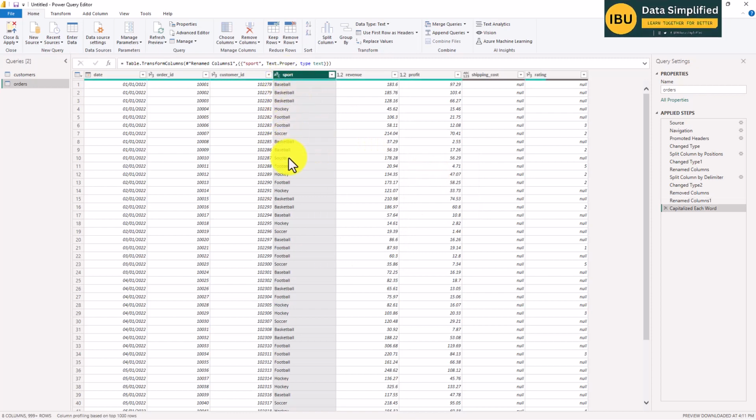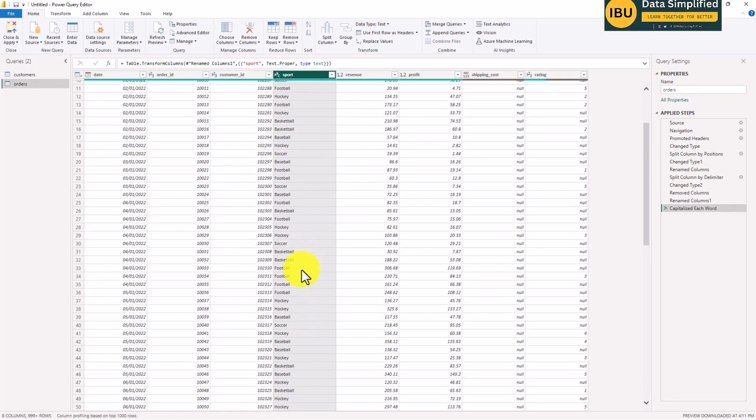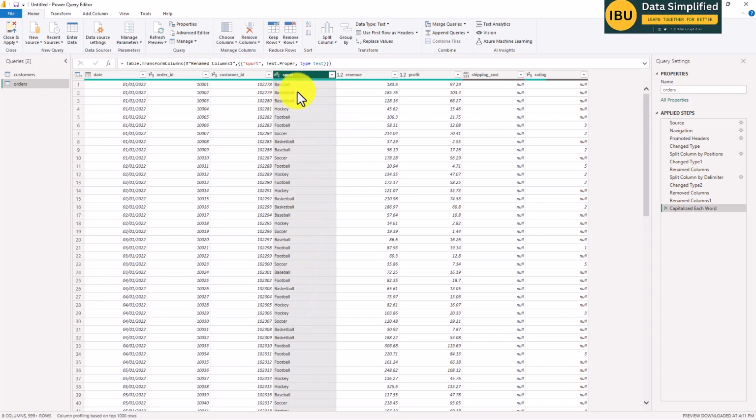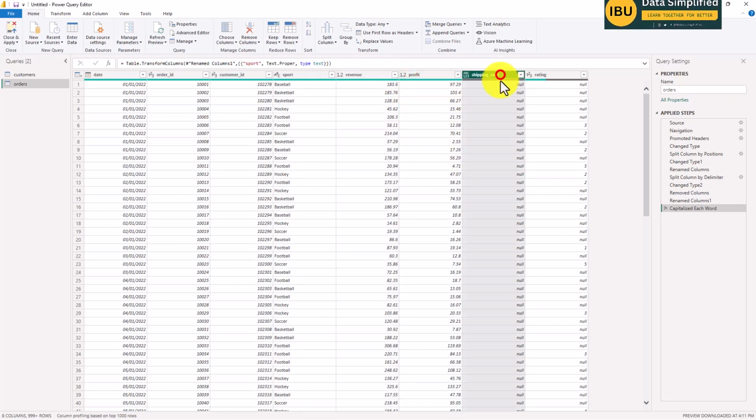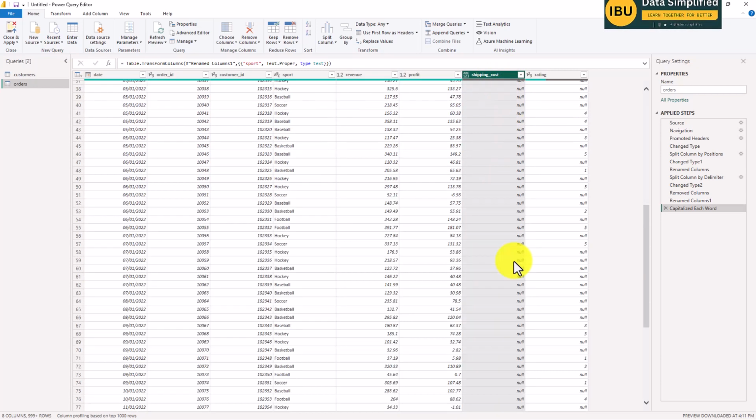Like this, you can change it in the proper way. Revenue is showing in numbers, and profit. One more thing is the shipping cost. We have one column here.